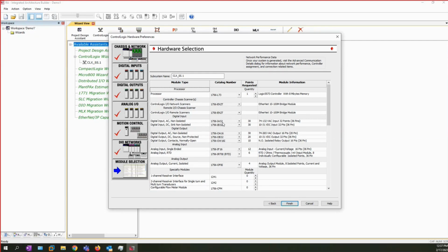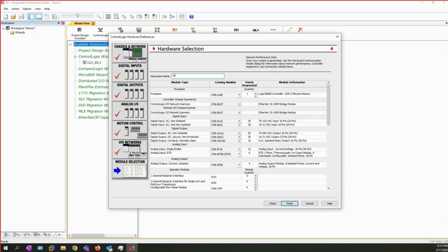And as I mentioned, by default, it's telling me that I can use these IA32s and IB32s, but I happen to know I don't want to use those things. So I'm going to change those to 16-point cards. This is a brand new installation, so I'd rather not use an L73. I'm going to change it to, let's make it an L82E.